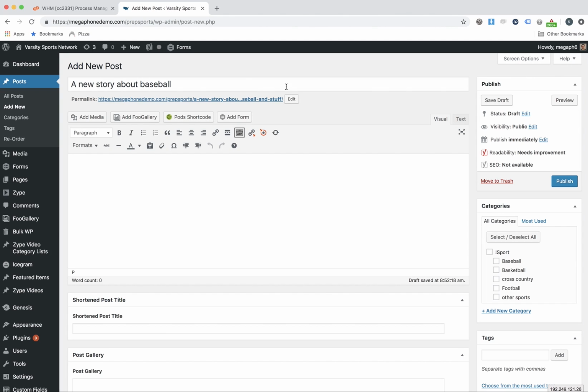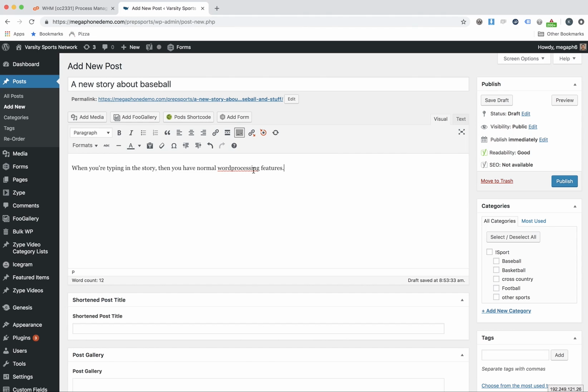So you get your title set, you come down here, this is where you add the text of the story. A lot of the time these stories are going to be written in Word or in some other system and then pasted into here, and that's fine. You do want to be a little bit careful. Sometimes those formatting things don't carry over correctly. Much of the time when you paste in from Word, you're going to have an extra line break between each paragraph that you don't want there, so you'll need to clean that up just a bit once it goes in. But when you're typing in the story, you have normal word processing features.